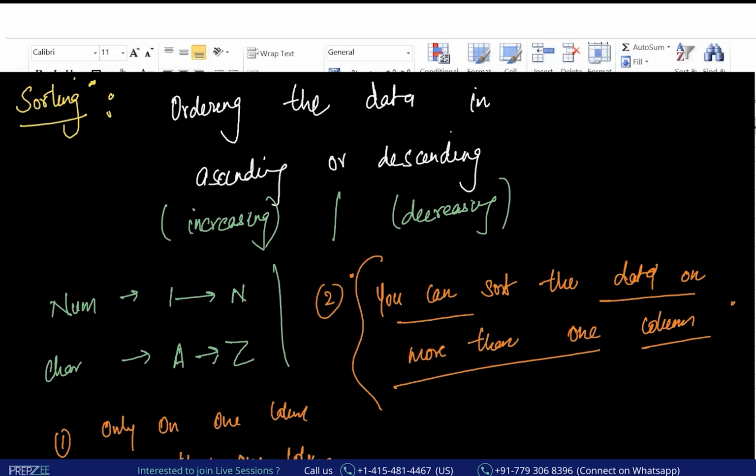An example would be, suppose I have the HR data on my screen. Sorting the data based on salary, you would be just rearranging the data based on the salary, either in increasing or decreasing order. Highest would be at the top or lowest would be at the top given the situation.